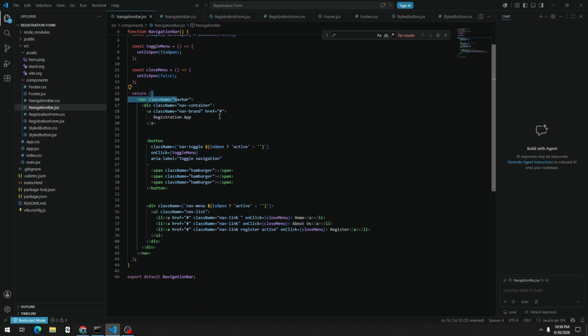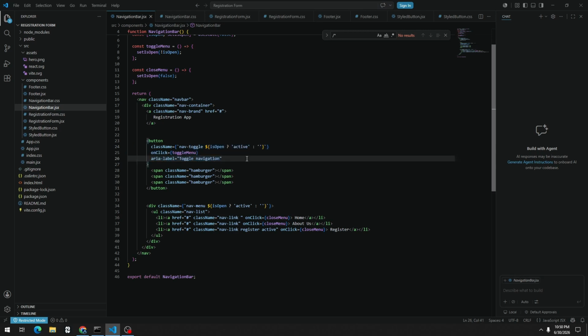And this one is the navigation bar container, and this is the title of the homepage, the registration app, in my navigation bar at the top. And this one toggles the menu for accessibility.